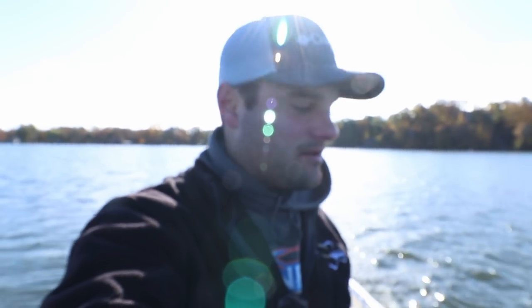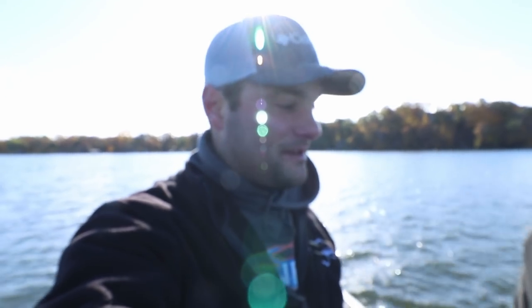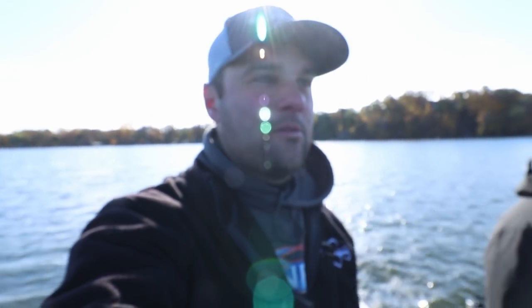Some bigger ones like that mixed in, a lot of them in that 7 to 9 inch range, but every once in a while he pulls out a bigger fish. So we're gonna keep fishing this until basically they stop biting, then we're gonna move out of the wind, try a couple different brush piles.